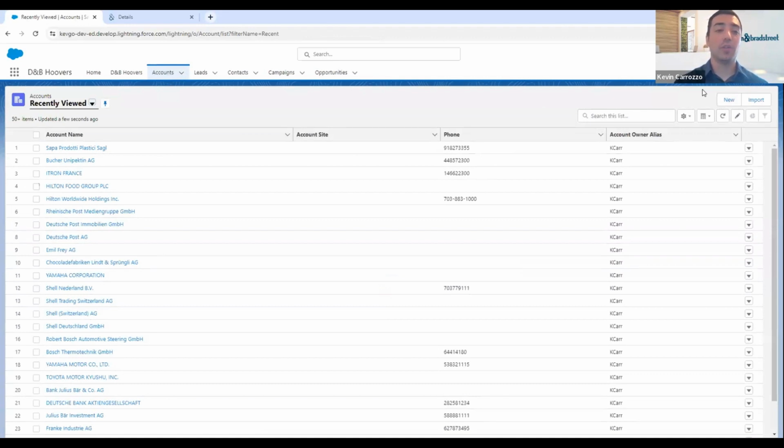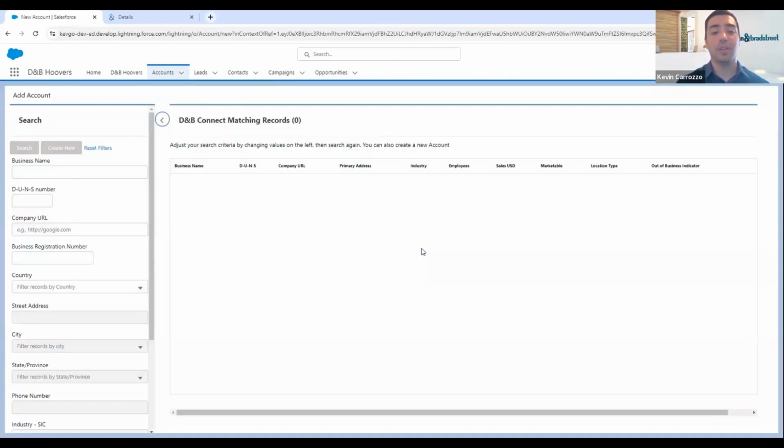But when using our tool, what is changing is the next step. So upon hitting new, it will not open up the basic account creation mask of Salesforce. Instead, it opens up our Search Before Create tool. With Search Before Create, we have the possibility to search on the DMP Data Cloud for exactly the company that we want to onboard before we onboard it, and we make sure that all the necessary information is then already enriched while creating the record.